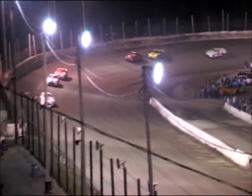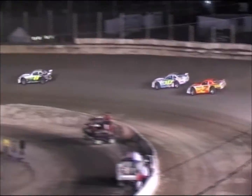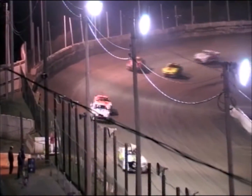The 317 of Frank Twing now going to turn the wick up a bit. He knows he's running out of time. He'll know even more when he hits the line this time by, because Rodney Rescott going to show him 2 laps to go. 2 laps remain here in the King of Dirt 30 lapper for the Pro Stocks, the one and only stop for the King of Dirt Series here at the Lebanon Valley Speedway. They work their way down the back straightaway up into turn number 3. Jay Corbin with the advantage.